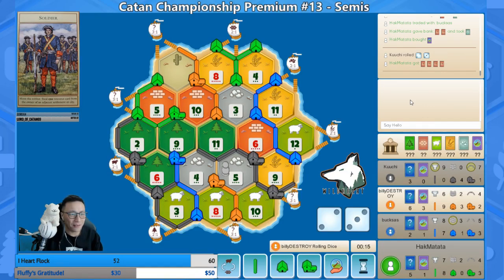6 points, 3 devs in hand. They're thinking about a knight right here. Oh, wow, they throw it down, but he didn't take army. Didn't take army, and yeah, I guess they throw it out now. Clear out the 5. That surprises me. That surprises me.